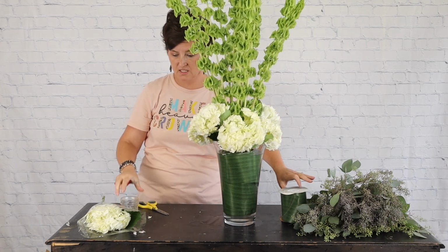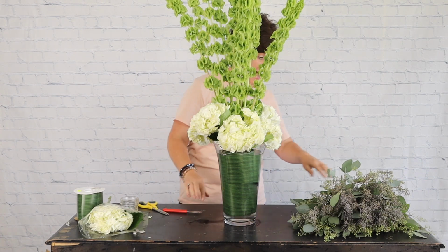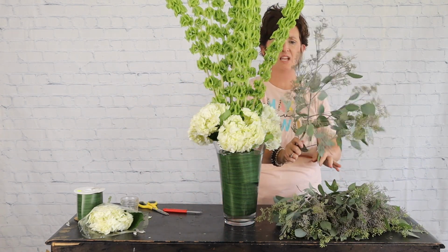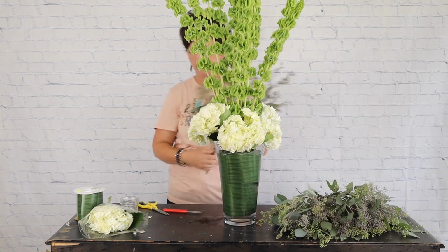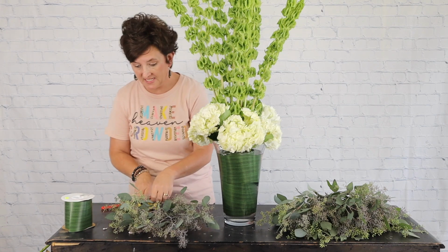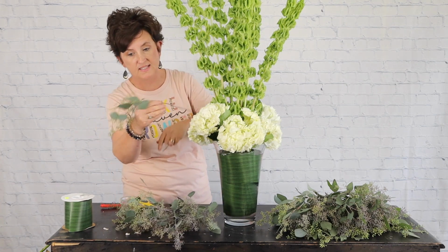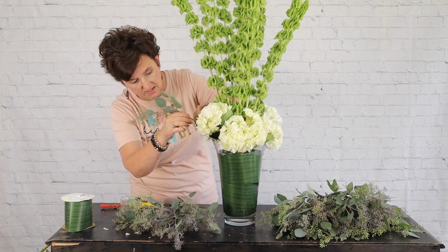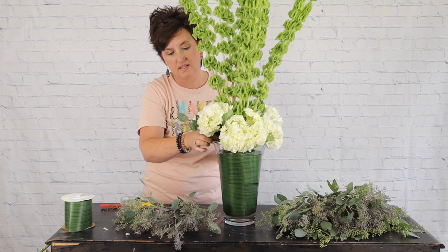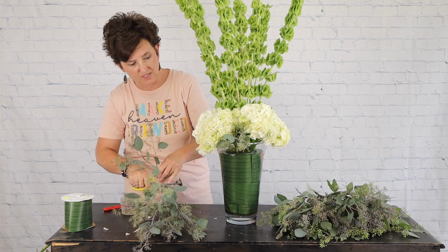Next, to finish this arrangement, I'm going to take some of this seeded eucalyptus, and look how pretty it is. It's just a really pretty eucalyptus. I'm going to take just a pair of scissors and cut small pieces of that eucalyptus, and I am just going to come all the way around, tucking that eucalyptus right into that fresh floral foam.